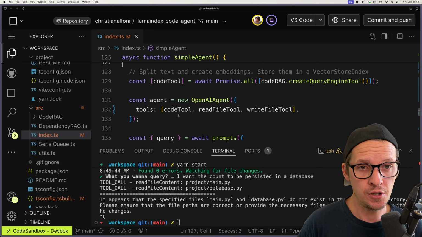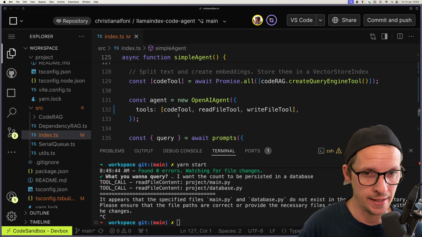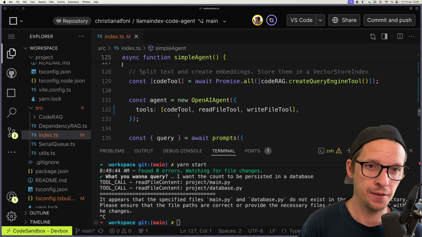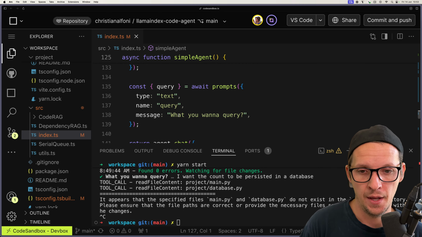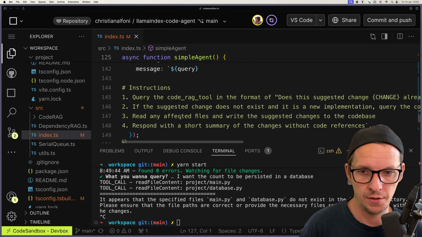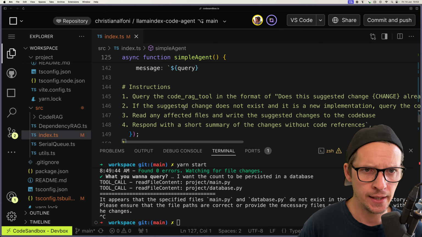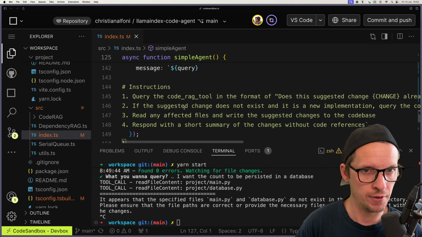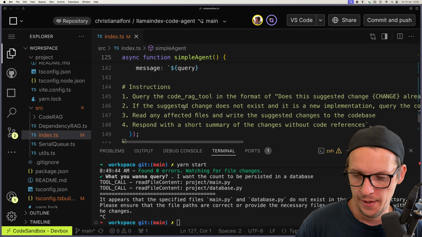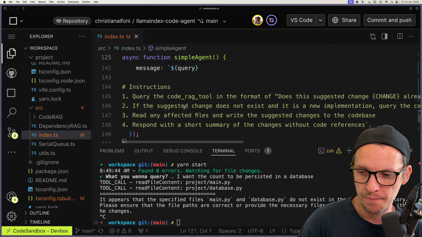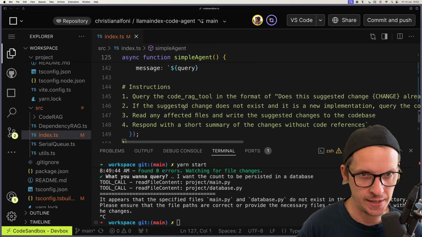So I've not changed the model of this agent or anything. I've just given it the possibility to retrieve conceptual information about this project. And what I've done with the instructions now is that I'm telling it specifically. I'm not expecting the LLM to just understand to use this CodeRag tool. We need to use it for something specific. You can say that the LLM doesn't have any general reasoning capabilities.